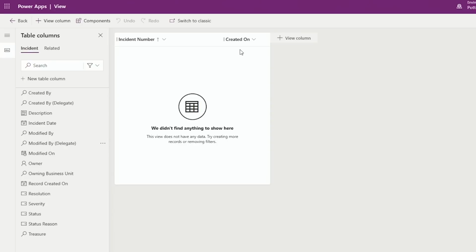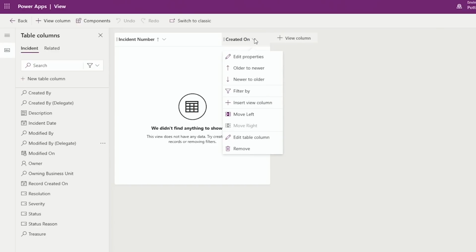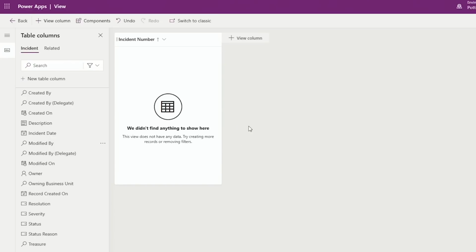Well, let's kill the created column because I think we care more about the incident date, not when it was logged. I agree. So watch how easy it is to delete this column from the view. Again, deleting from the view, not from the table. Okay. So I hit the drop down and I just come right on down to the bottom and I hit remove. Awesome. That's now done. First and foremost, we need to know what treasure the incident occurred with. Yep. So we want to log the treasure and the date, and then maybe like the severity of it. Sounds good to me.